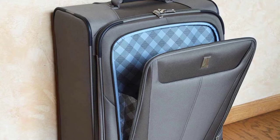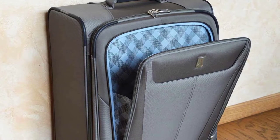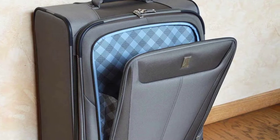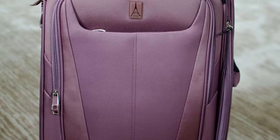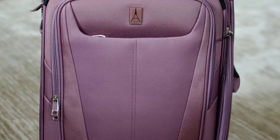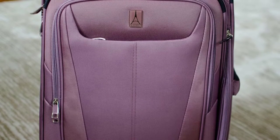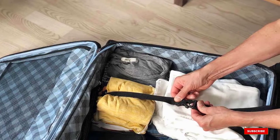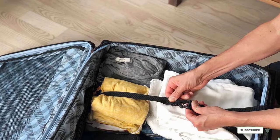It's recommended for someone who travels for long periods of time multiple times a year. It also has an exterior front compartment, full-length interior lid pocket, and side pocket. The 360-degree spinner wheels and a retractable PowerScope light handle make this suitcase a breeze to transport. The bag is available in neutral black, brown, and gray, as well as light pink and azure blue.